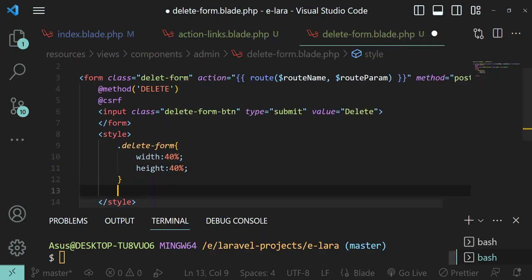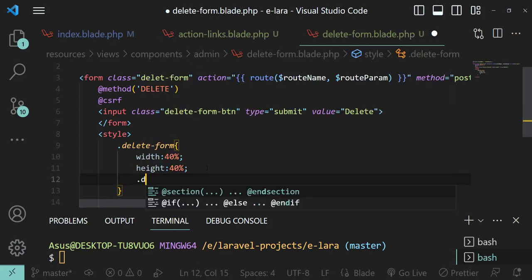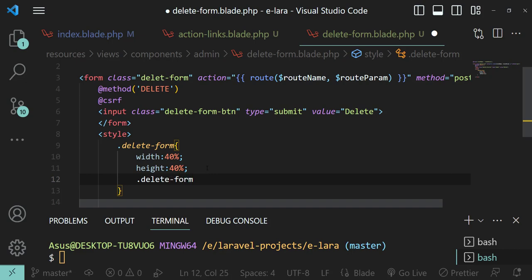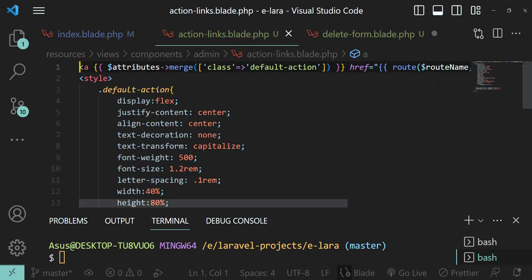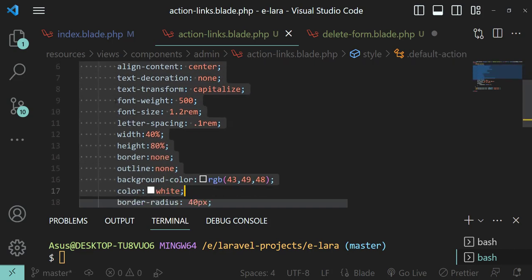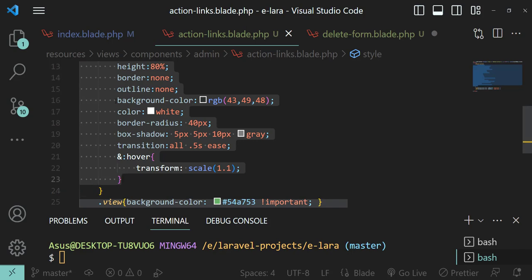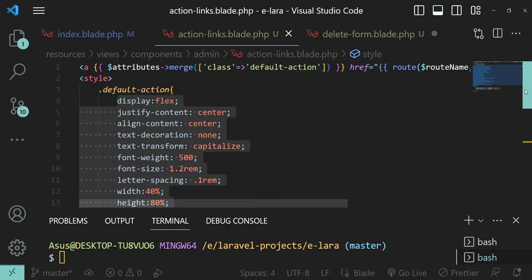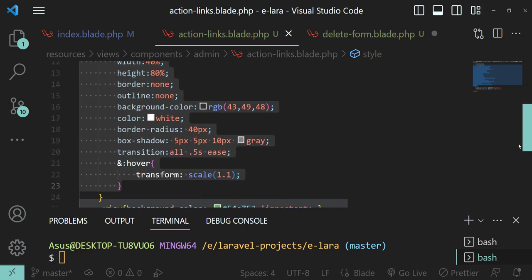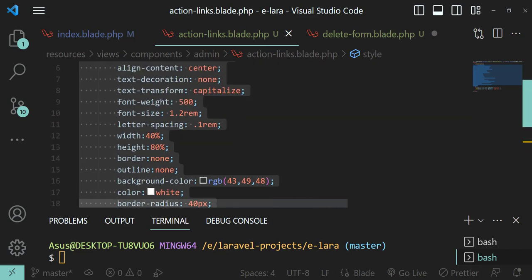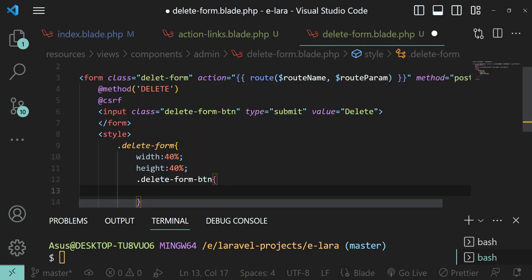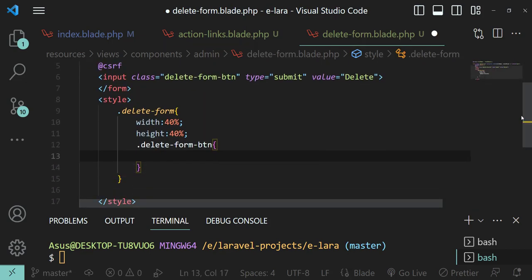The rest of the styling for this delete form button is going to be the same that we have defined for the action components in the default action class. Whatever styling is defined over here, we are simply copying all of this style to delete form button, paste it over here.